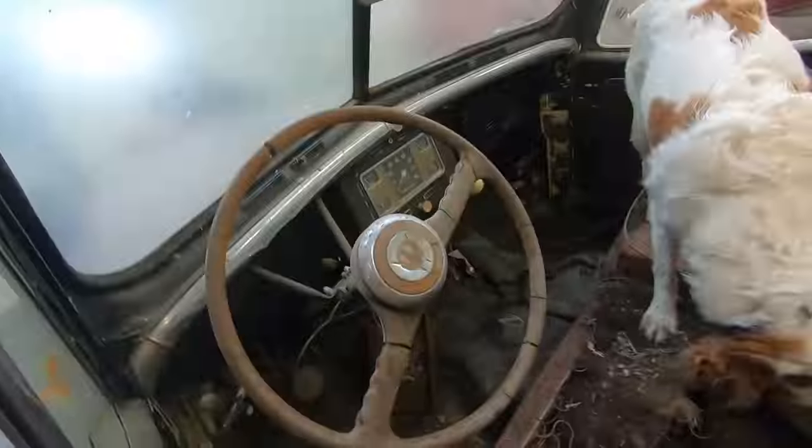Got the master in place. There is some adjustment on this push rod, so if we do need to adjust it a little bit more for throw, we can do that. It looks like the clutch linkage here is worn pretty good. I can see daylight on the back side of that hole. But yeah, you can see all the sludge that we blew out of those lines when we blew air back through them. And this banjo bolt is full of crud. So I think I'm gonna clean that out, and then I'm gonna thread that on there and get the lines off just to use that to hold them. And then we're gonna clean that banjo fitting out.